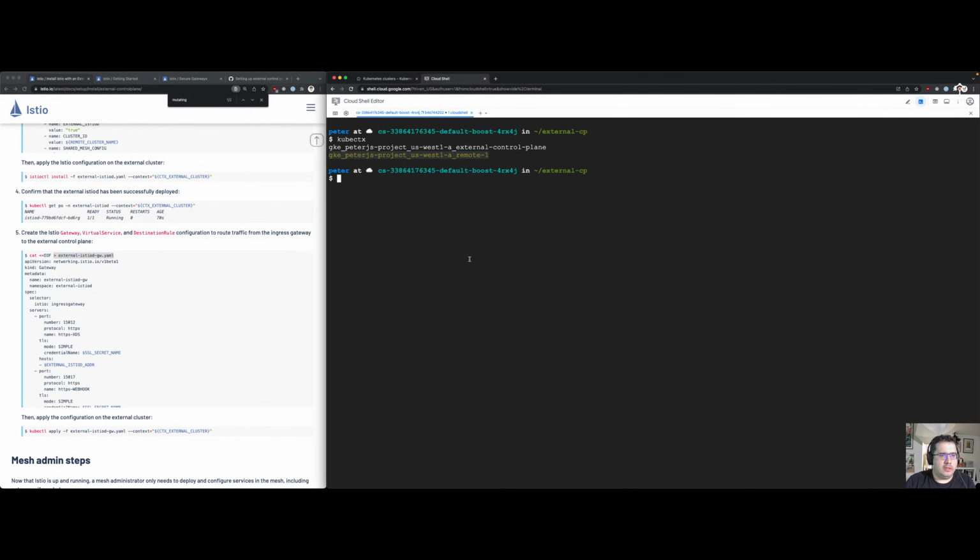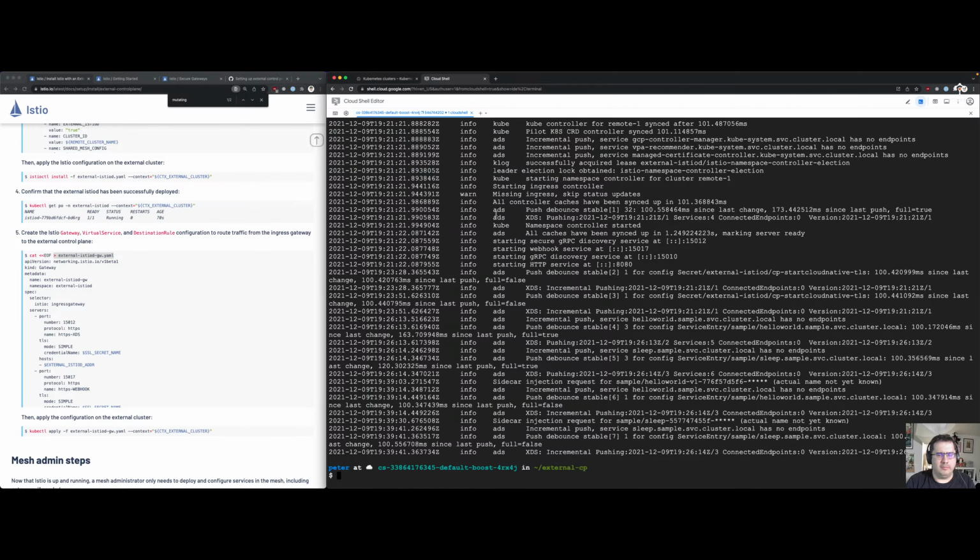And then if we look at the external control plane, so let's switch to the external control plane and look at external Istiod, and then look at the logs from this guy, from the Istiod. So this is the Istiod, the control plane that's running on the external cluster.